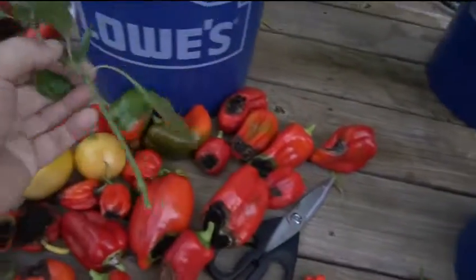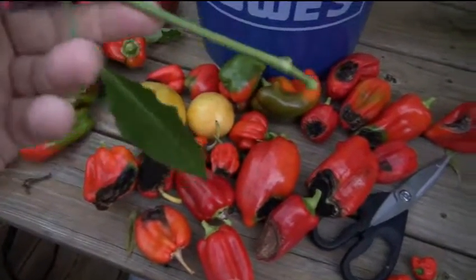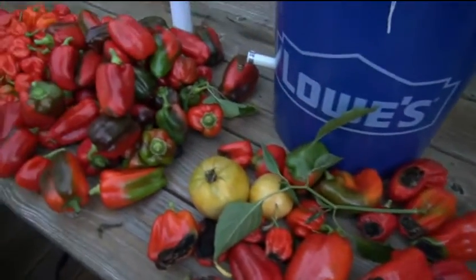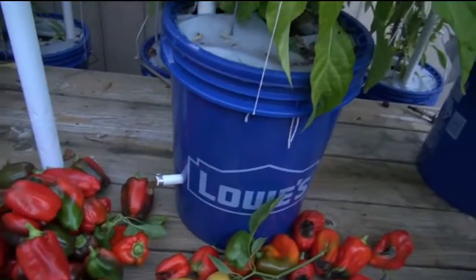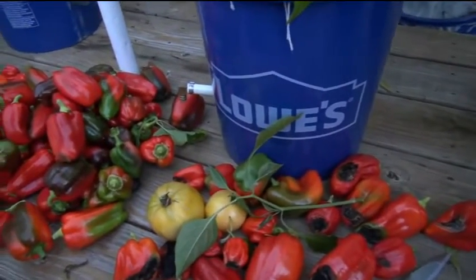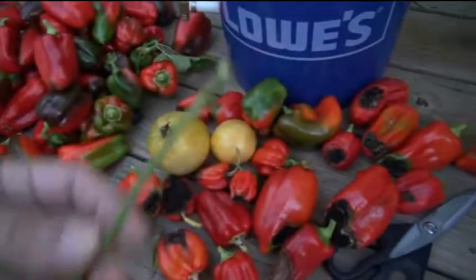I just wanted to show you something here. See, the plants are very brittle. I didn't rip this off. I just touched it and it snapped like glass. The plants are very brittle. I'm not sure what is going on here. If anybody knows if there's a deficiency that's causing that, any specific nutrient. I mean, I feed them. I don't know why they're so brittle. This just snapped right off.